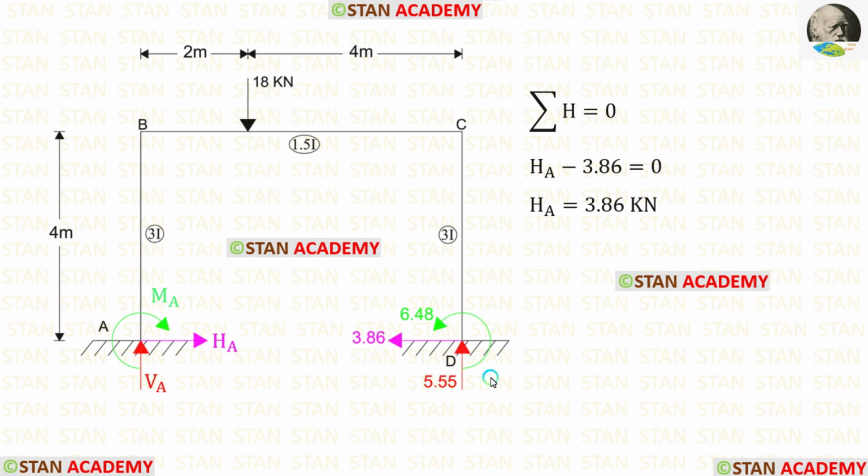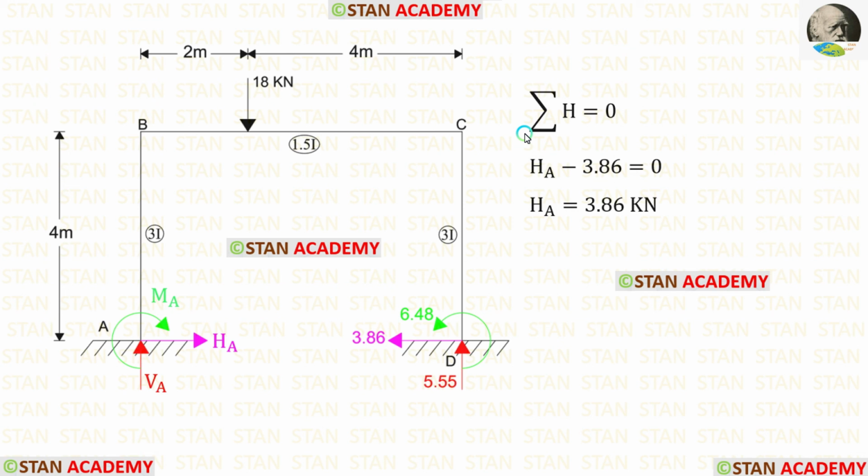We assumed that MD would be acting in the clockwise direction, but we got a negative value. That means our assumption is incorrect. MD is actually acting in the anticlockwise direction. Also, we assumed that HD would be acting towards the right side. Since we got a negative value, actually it is acting towards the left side.